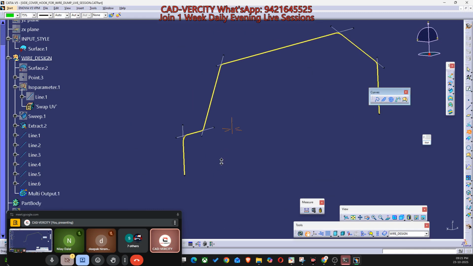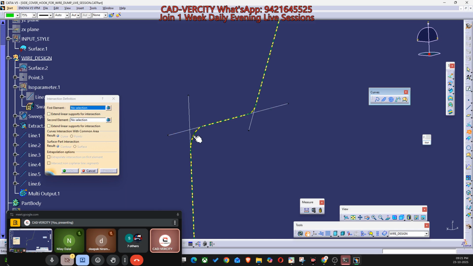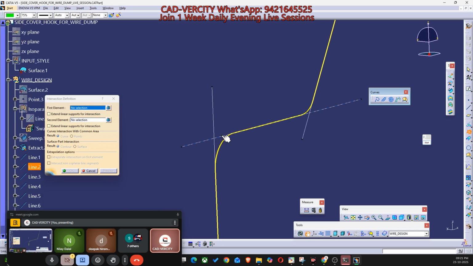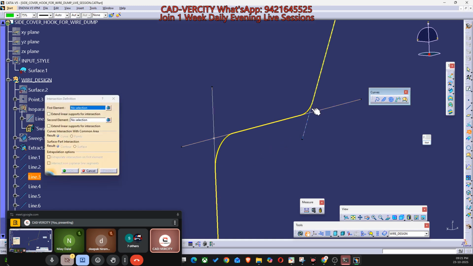Intersect. See, tell me, these are the lines we have created from a single curve. That means these are flat straight edges. So this and this should intersect somewhere over here. Preview. Okay. 1, 2.